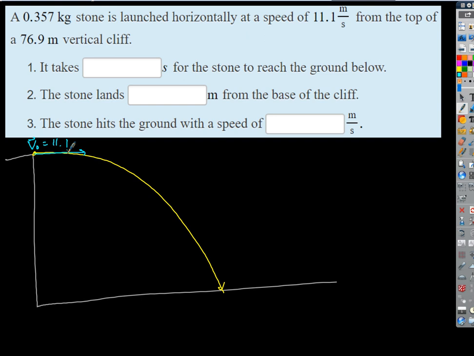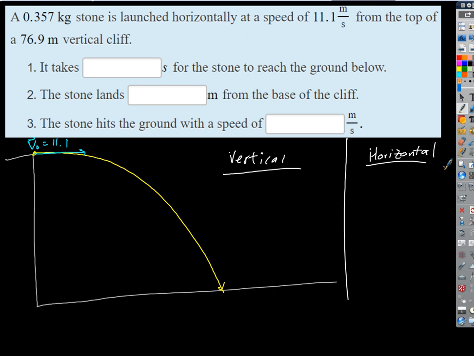Okay. All right, so how are we going to do this? We talked a little bit about this before. We're going to take advantage of the independence of vertical and horizontal motion here, right? Okay, so we're breaking this into components. The motion's going to be broken into components. We've got a vertical component and a horizontal component, and we can treat those separately, which is great.